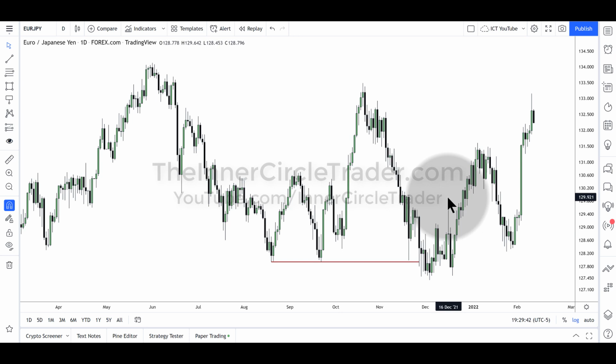Now, here is why I do not like the yen pairs. I get questioned all the time: why don't you like yen pairs, ICT? They move around nice. They tend to have a double return to a specific level I like to see, and you're going to see it right here. Okay, swing high. The market rallies through that.